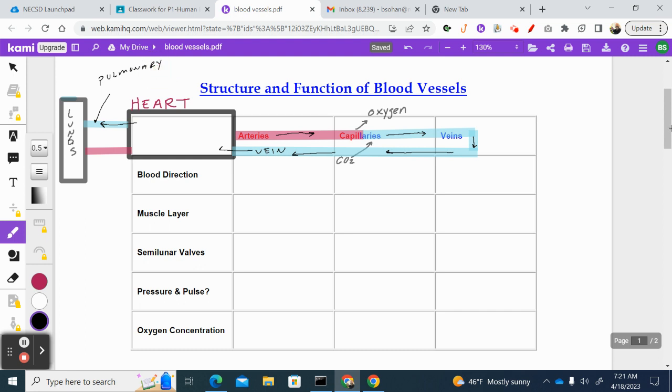Pulmonary artery. It's the only artery in your body that will be colored blue on models. It's the only one. All the other arteries are colored red because they all carry oxygenated blood, except for that one. On the models, it's always colored blue because it's the only artery that goes away from the heart that's carrying deoxygenated blood. And this is the only vein that's going to be colored red on models, the pulmonary vein, because it's the only one that carries oxygenated blood. All the other veins are colored blue.